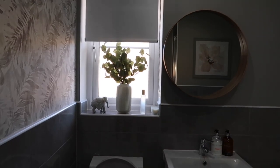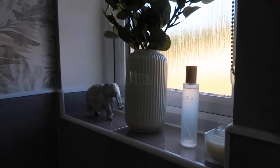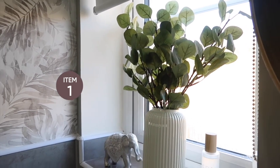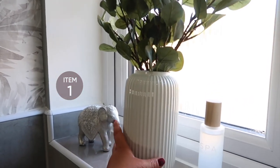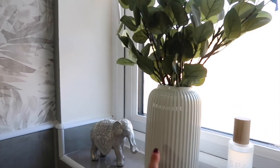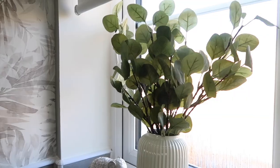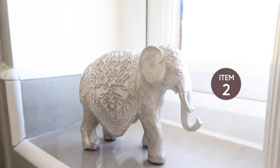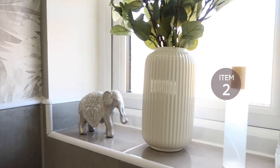And then we have a very small window here, but I thought it would be a great opportunity to dress the room and add something different. I love the way that a bit of greenery adds some freshness to your house, especially in the bathroom. So if you're not a massive fan of flowers or you don't want a potted plant, then this is a really nice alternative — get a nice vase and put in some foliage. I've just got some artificial eucalyptus here and I think it looks really great on that shelf. I added this little elephant in here; I like the way that looks on the window ledge. It ties in the colours nicely and adds something different to this area.